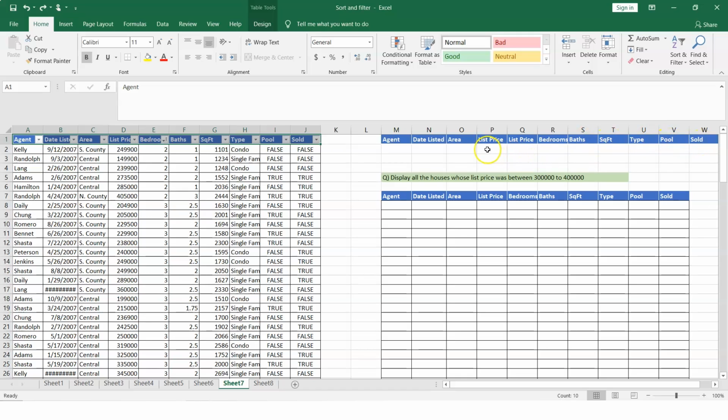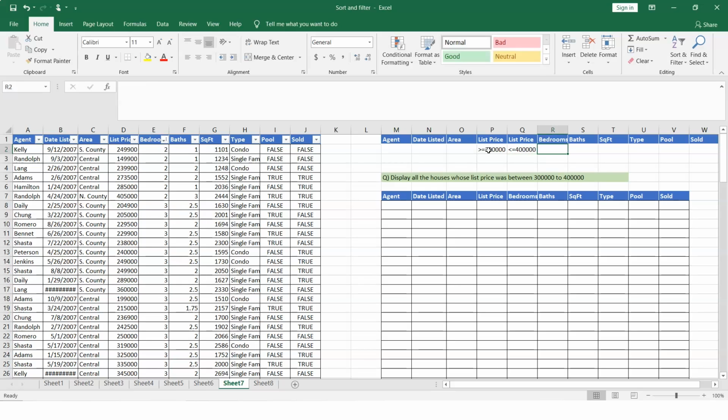Whenever you want an AND condition on the same column, you will add columns. If it was a different column, it would be the same number of columns, but AND conditions will lie in the same line and OR conditions would lie in a different line. Now here I can give this value: I am looking for list price being between 300,000, so I am saying it should be greater than or equal to 300,000, and then less than or equal to 400,000.